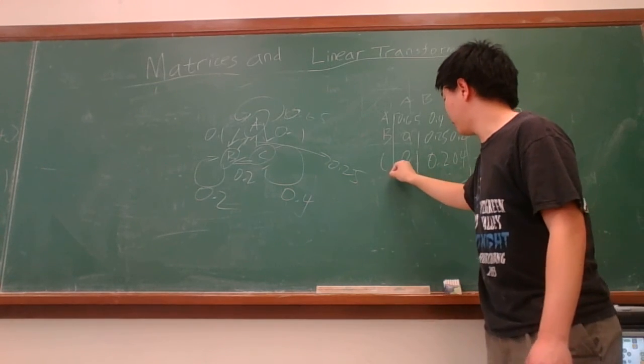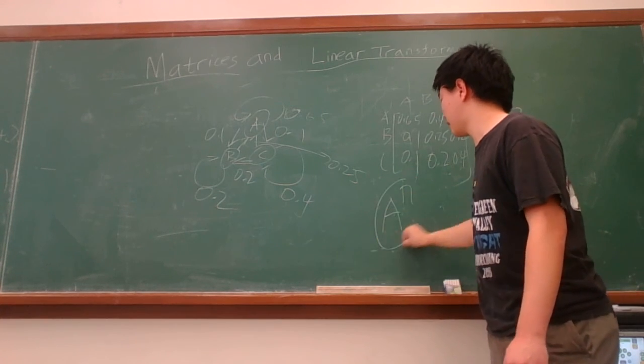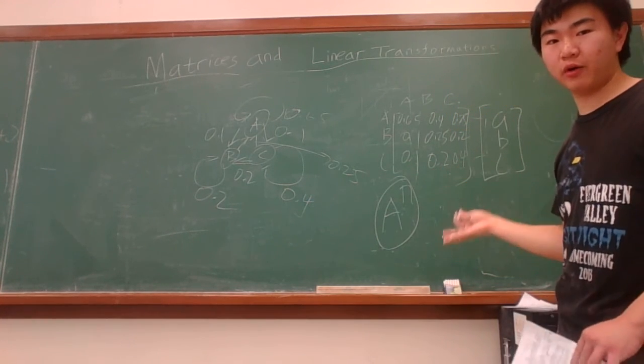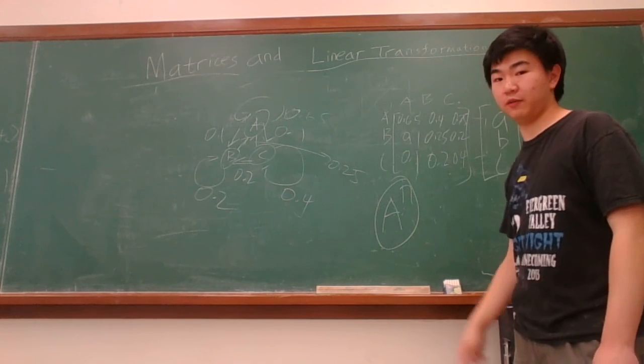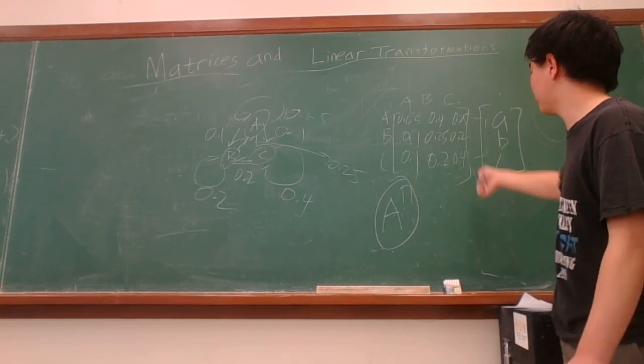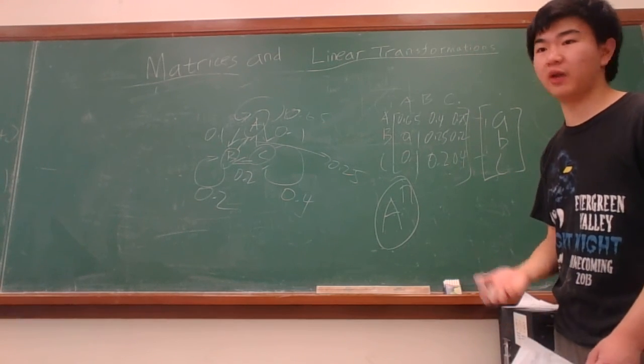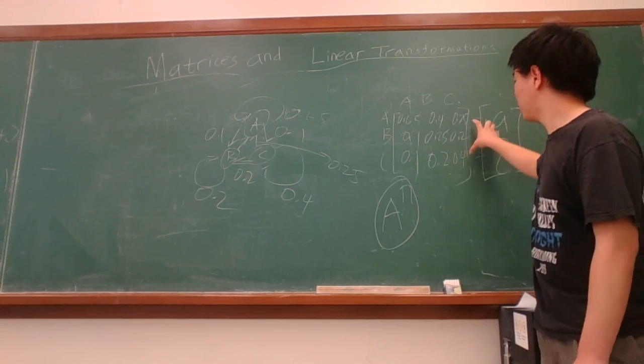If this is square, they call this A. And then we want to do n times, A to the n. So that's how powers work in matrices. It's just multiplying by itself over and over again. And that's the PageRank algorithm. It's similar to a flow problem, except we must take care to assume that no one's going to stay on the internet forever, and we must take care to assume this property.